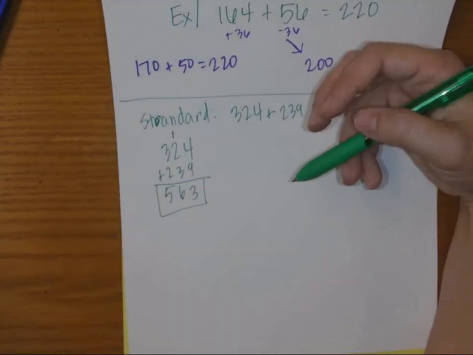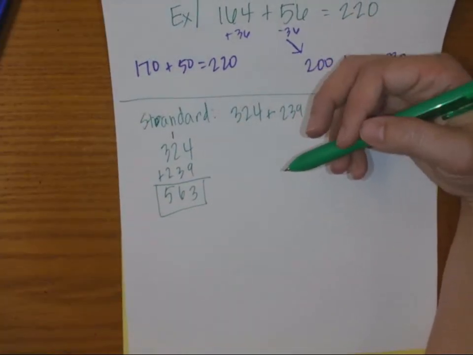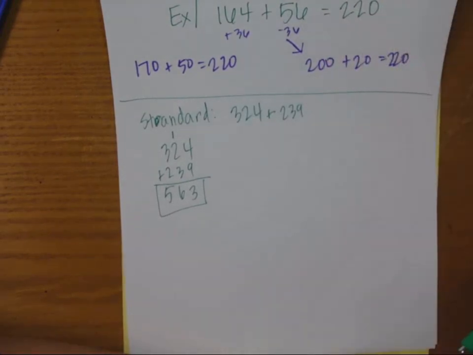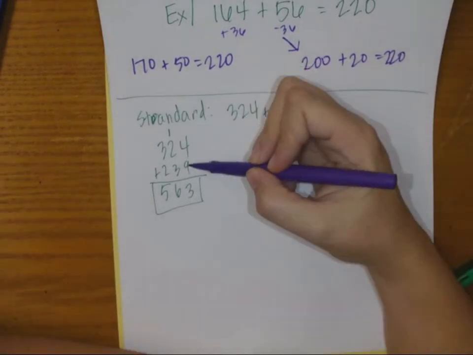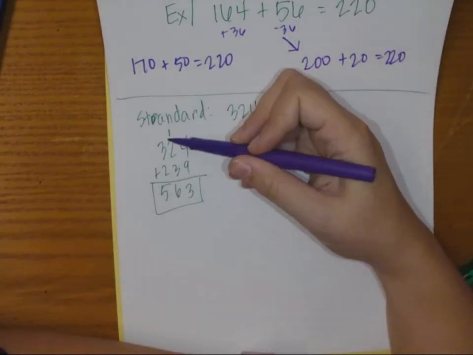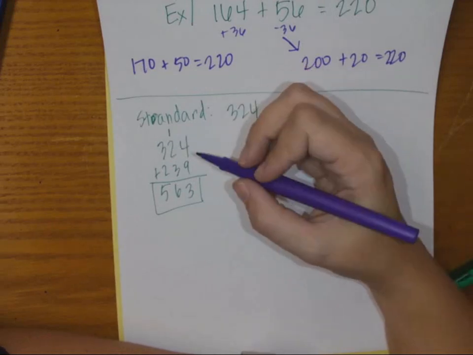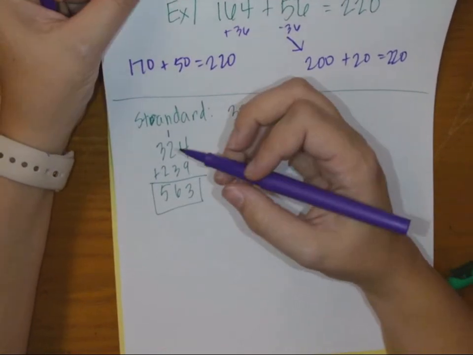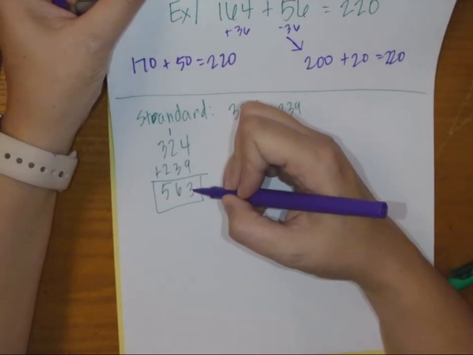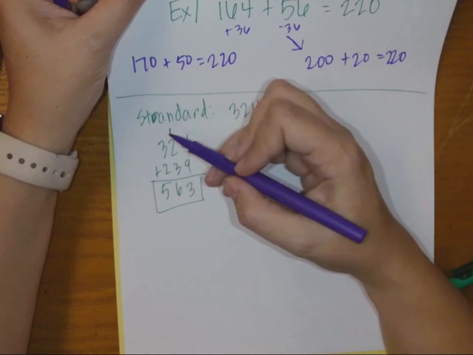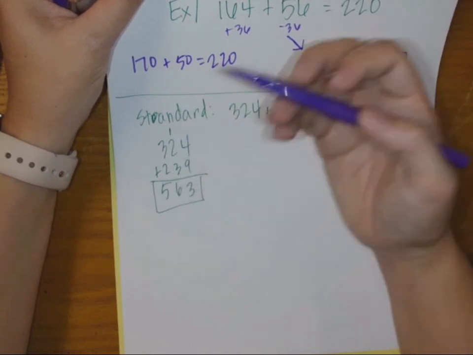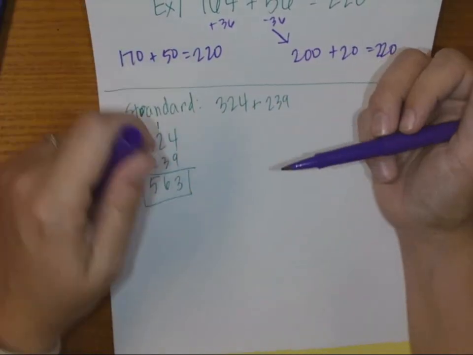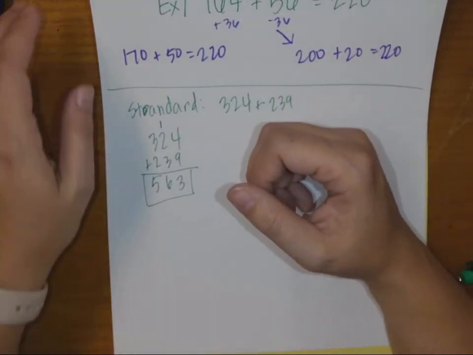There's nothing wrong with this. It's very efficient, it's quick, it gets straight to the point. The only thing about the standard form is that lots of times students don't actually understand what they're doing, because when they add 4 plus 9 to get 13, why did I just put a 3 here? How come I put a 1 up here? And the idea behind it is 13, I can't put a 13 in the ones place because 13 is a 2-digit number. So I have to put the ones part of 13, 3 ones in the ones place, and the tens part over here in the tens column. So you may not have known that.